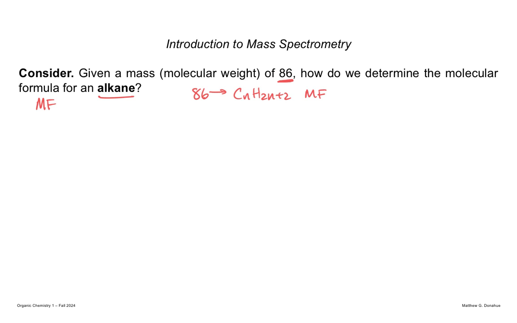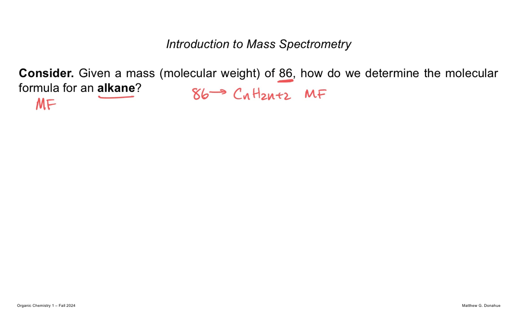We basically have to find out what n is. And it has to obey what we've learned for an alkane, CnH2n+2. Because it's an alkane, it's a hydrocarbon, we're only dealing with C and H. But as we get through this exercise, you'll see it gets a little more complicated when there are heteroatoms in there. Then there are other things we have to consider. So what's our first step? How do we go about this?